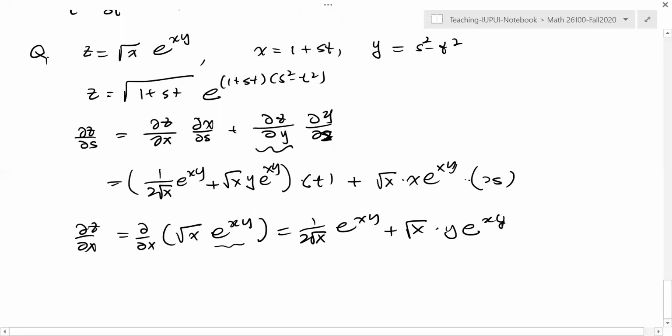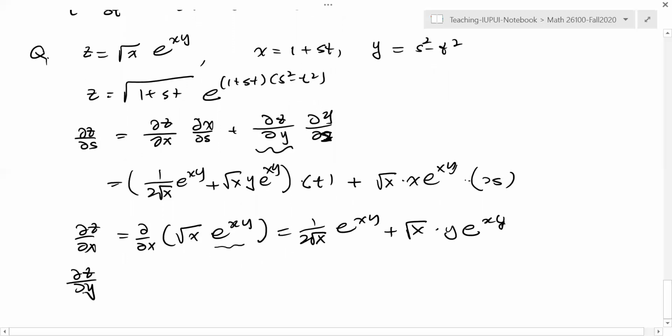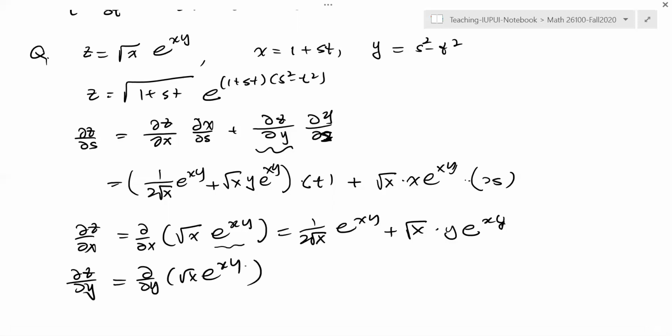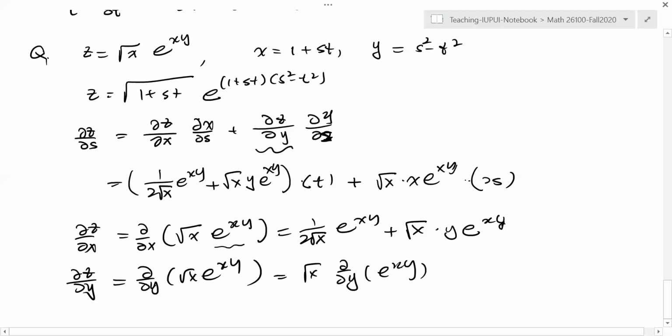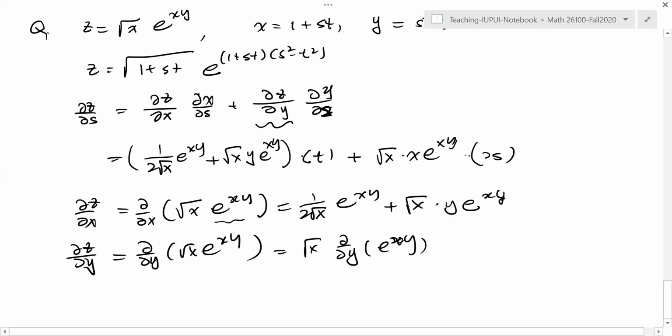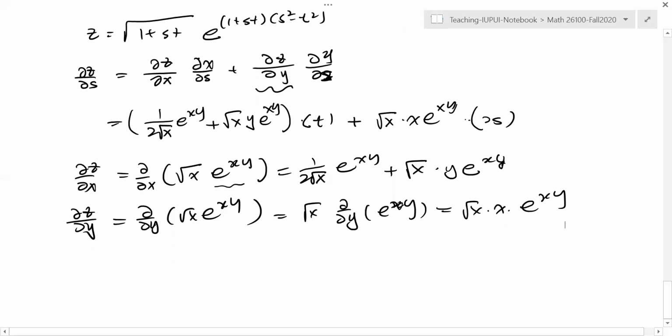Okay. And then you need to calculate the derivative of z with respect to the y variable. When you look at this expression, the y variable shows up only in one place. So square x is independent of the y variable, so you can view it as a constant with respect to y. Then you just differentiate this with respect to y. So x is a constant, so you move x down to the front of the function. So this is how we get the second term, right?